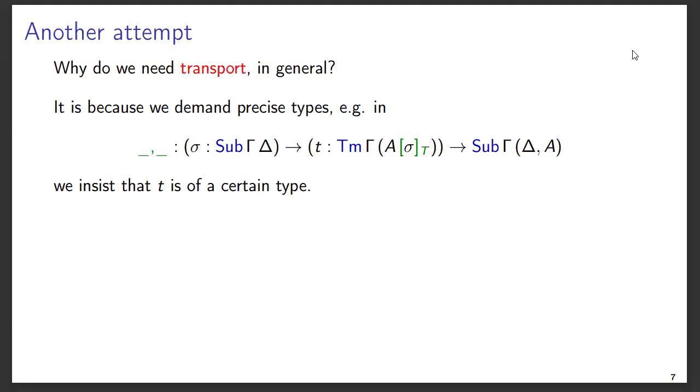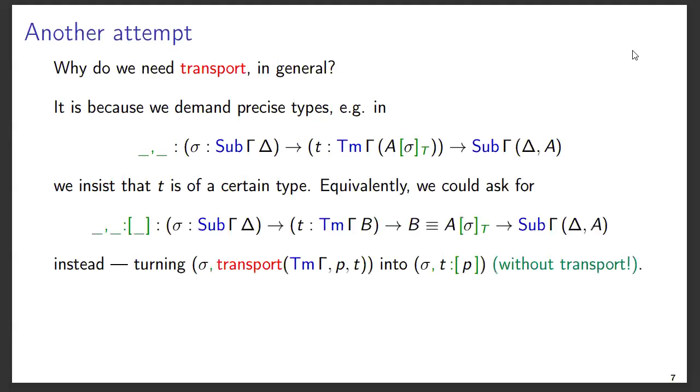But then I'm insisting that this term I have here really has the type A where I have applied these substitutions so that it matches up overall, right? So we're really insisting that we have this specific type here, and that's where the transports come in. So we could ask for something equivalent. Rather than using this here directly, I say, I want any B, I take any B you want, as long as it's equal to the one I really want, right? According to the Henry Ford principle, any B, as long as it's equal to the one I really want.